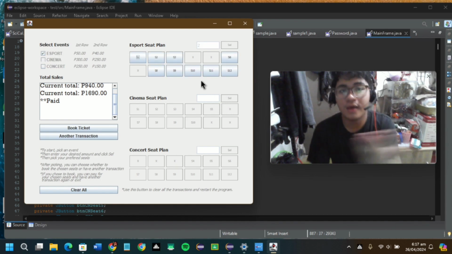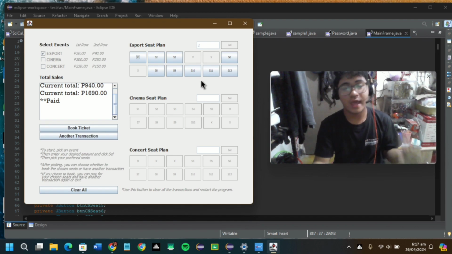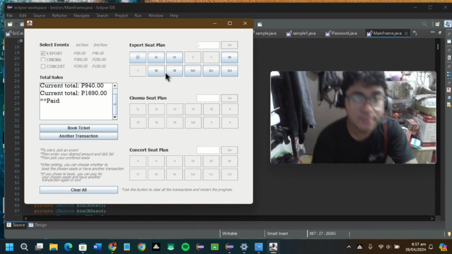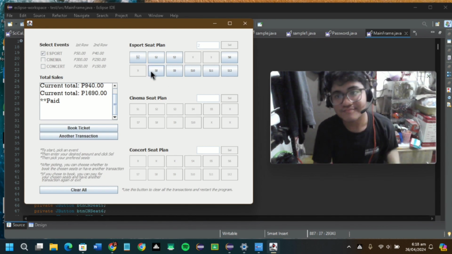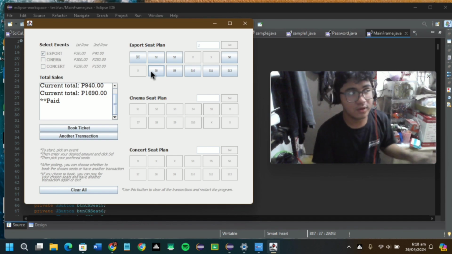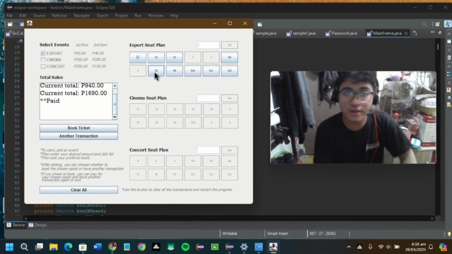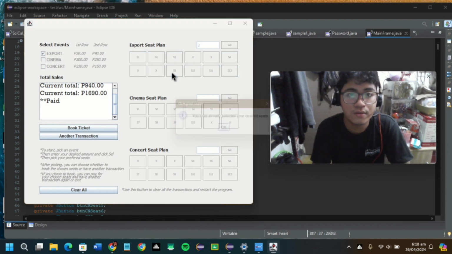And as you can see, all the available seats have been enabled, except for those that I occupied previously. Those that are marked with an X are no longer enabled because they're already occupied. Why would you want to avail a seat that is already occupied anyway? So let's say 2 seats for another 2 friends. 1, 2.